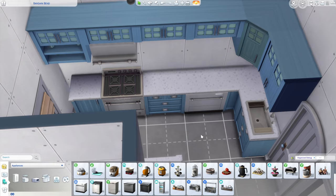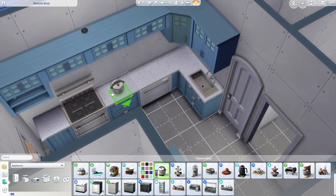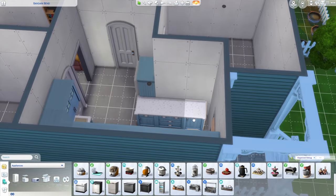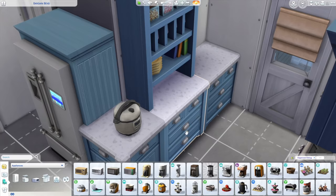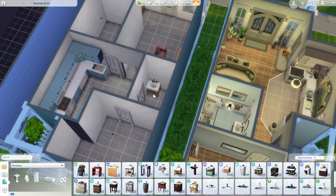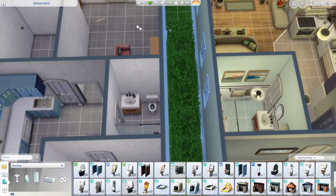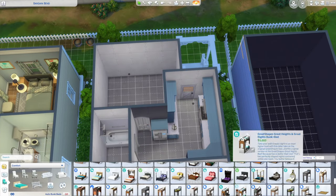I also threw in a little Instant Pot because I think for a mom, having a little ready cooker thing there, either a slow cooker or an Instant Pot, is a must have. Also a microwave, which I place under this large pantry cabinet thing, and I just have to size it down one click. It still works just fine, in case you were wondering. And then over here we have the bathroom. I'm just going to repeat the same stuff from the other home. I'm just going to change up the swatches a little bit because I wanted it to be ever so slightly different, but pretty much keep it simple, keep it the same.